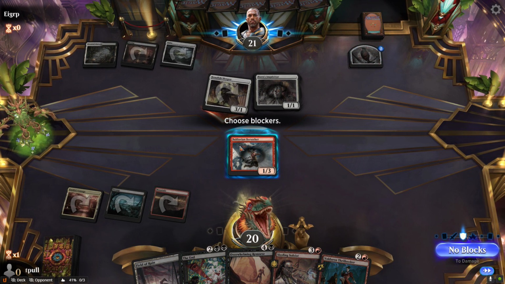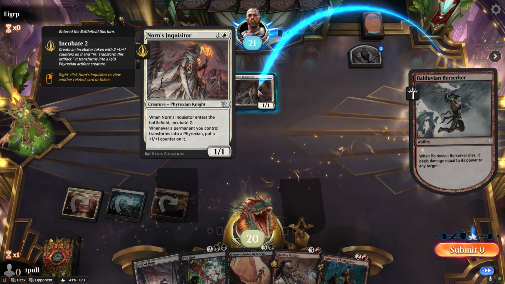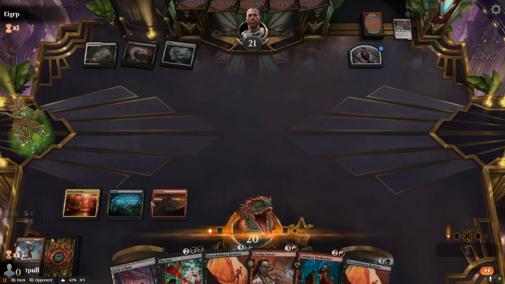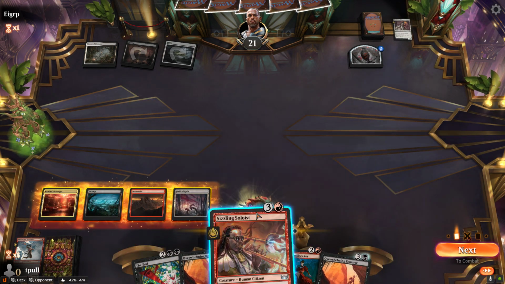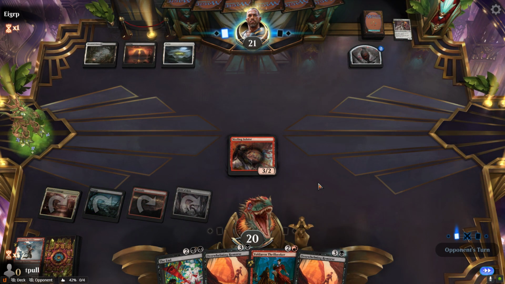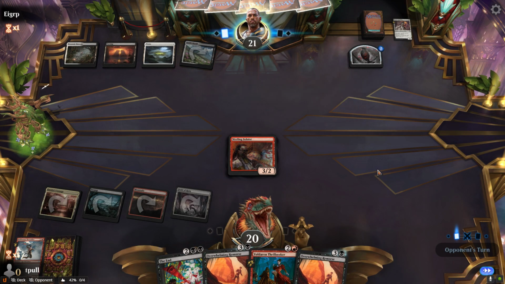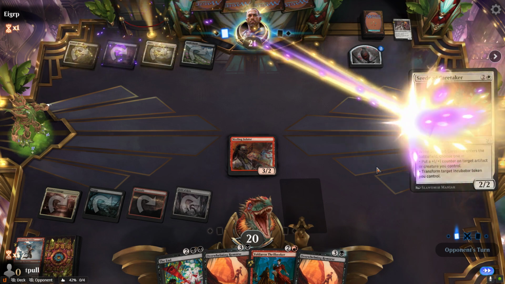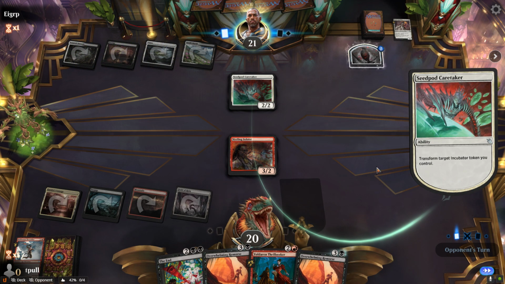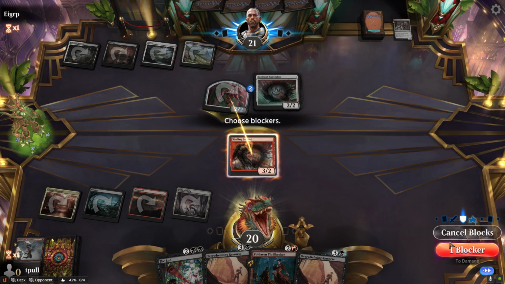Do we want to do this now? Yes, we do. Because we get rid of the Inquisitor so that they don't get the bonus for transforming the incubations. Then we bring down the Sizzling Soloist. They should just want to put a counter on that. No? They run it in. Alright, that's fine.